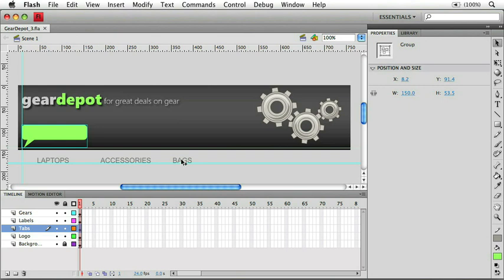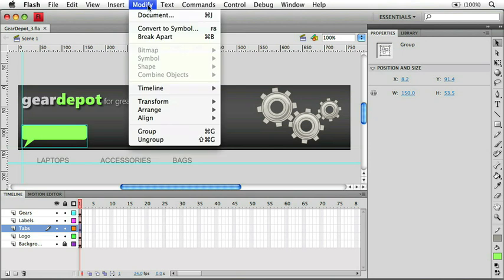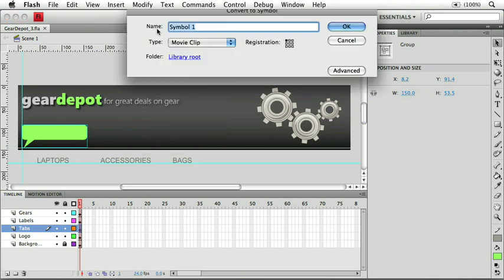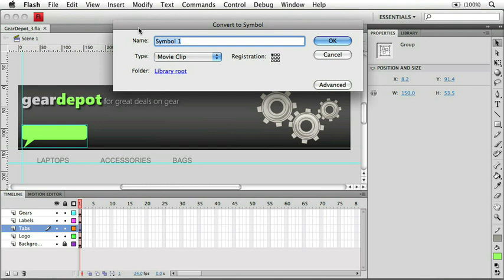When creating buttons or controls for our user to work with on the stage, we have a choice of converting them to either buttons or movie clip symbols. In this case, to explore and take advantage of 9-slice scaling, I'm going to convert this word balloon to a movie clip symbol. Go ahead and make sure the word balloon is selected, and go up to the Modify menu and choose Convert to Symbol. Let's assign this the name of Word Balloon. Leave the type set as Movie Clip and leave the registration set to the default. Go ahead and click OK.